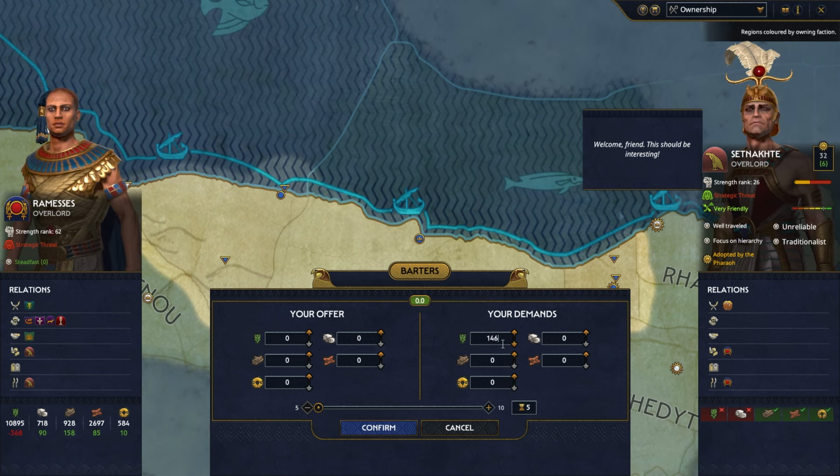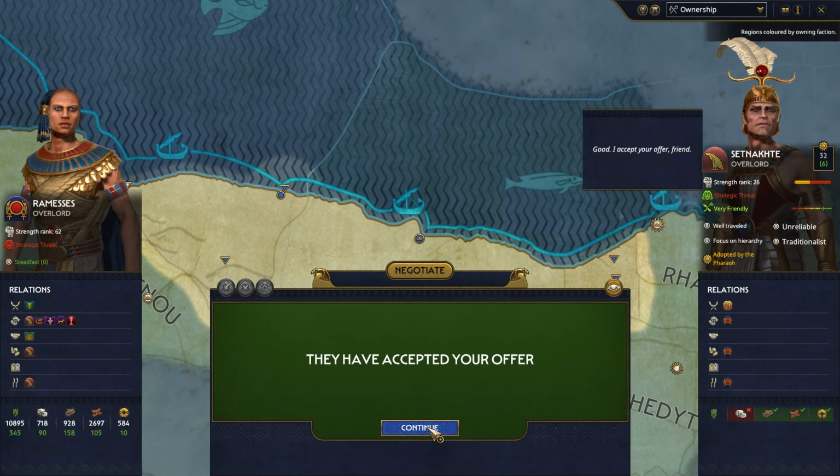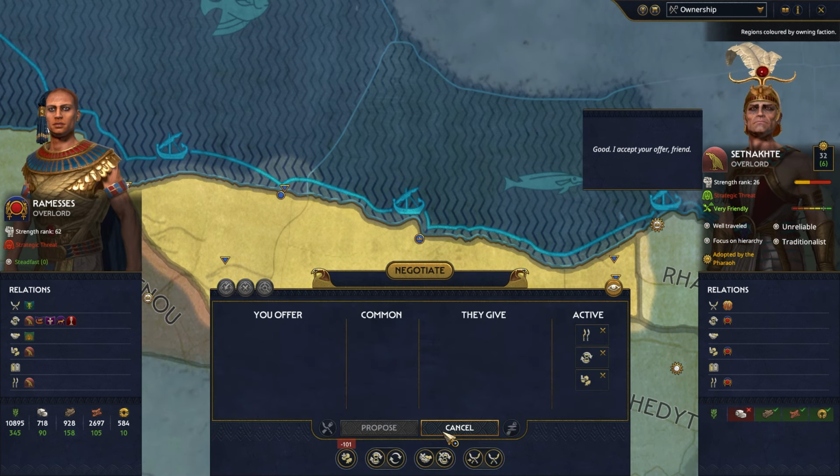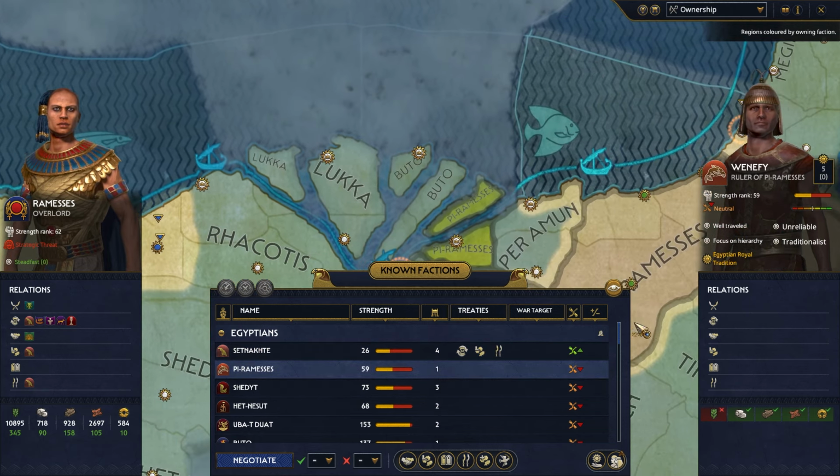45, time to haggle a little bit. 46 sounds good for just a single general. Good. I accept your offer, friend. Turns that back around right away. Perfect. Ramesses doesn't like us so much. Warrior of Egypt.